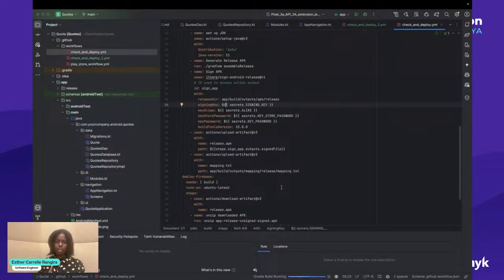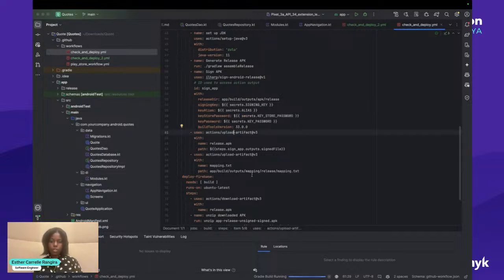So why am I saying this? Because as you saw it, we have defined the signing key, right? We have this alias name, we have the key store password and the key password. So we need to add it here. But since it's not very secured for us to add it directly here, it's not a good practice to put the keys here directly in the YAML files. Then we're just going to create these secret keys inside GitHub, right?